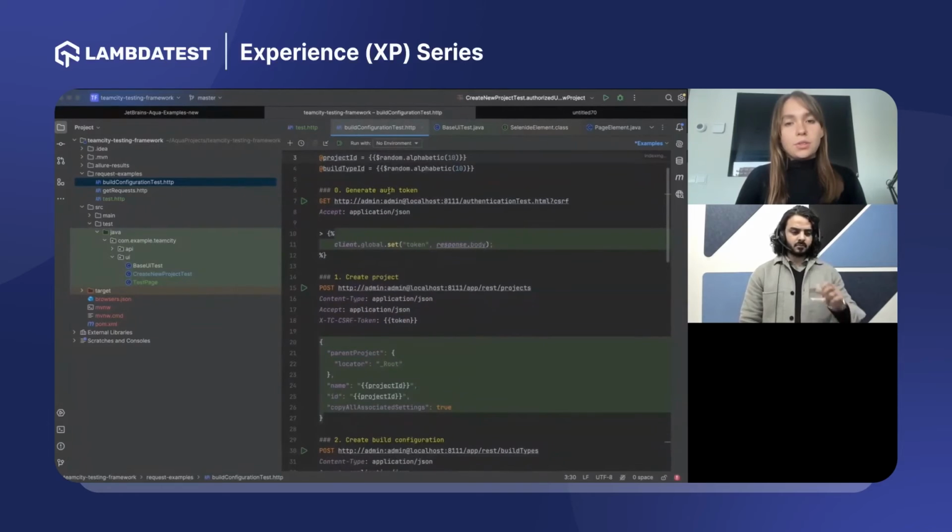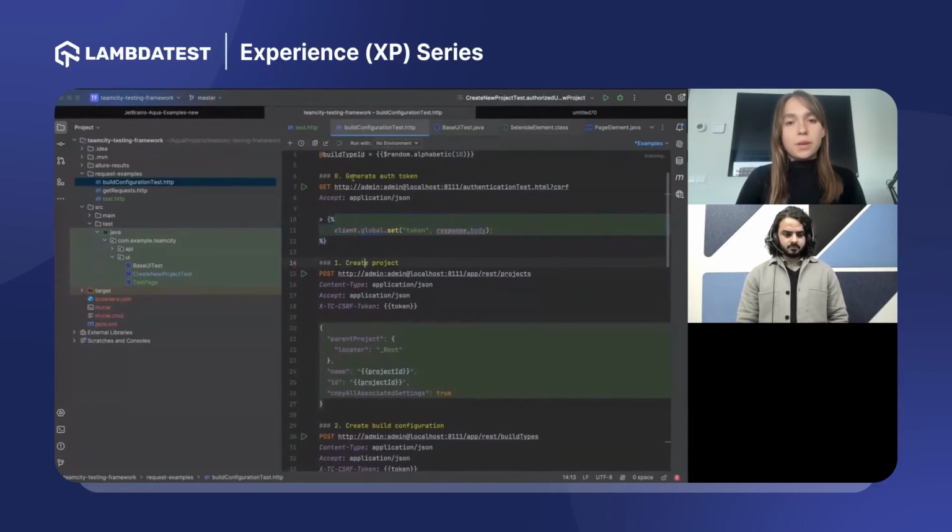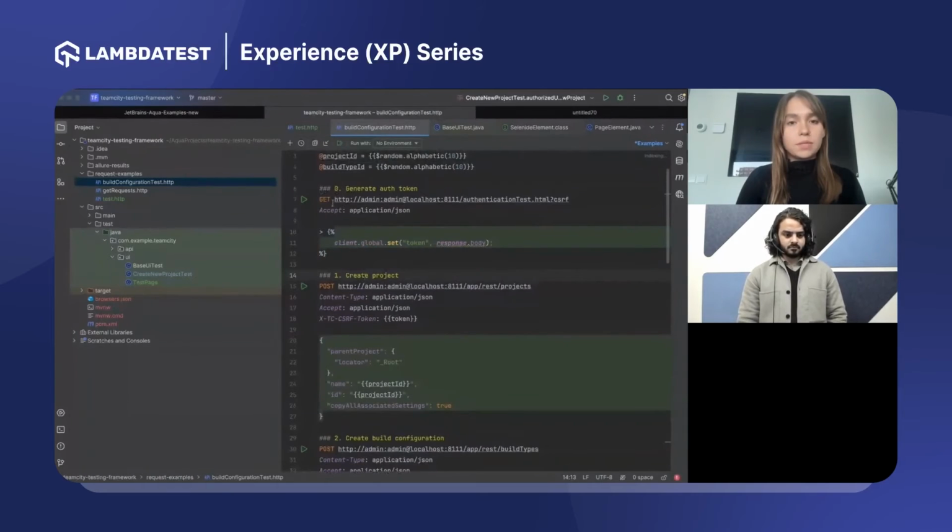After that, I'm trying to generate an authentication token by using this GET request, and I also provided a header. And after that, I set up the response from this request. As you understand, this response will contain my token. And I add this token as a global variable here, to this variable token. Why? Because I'm going to use it further.